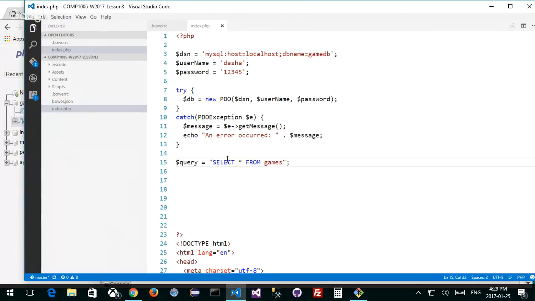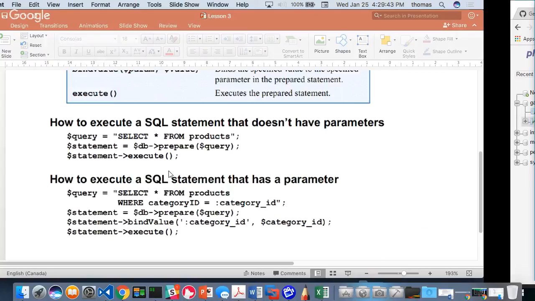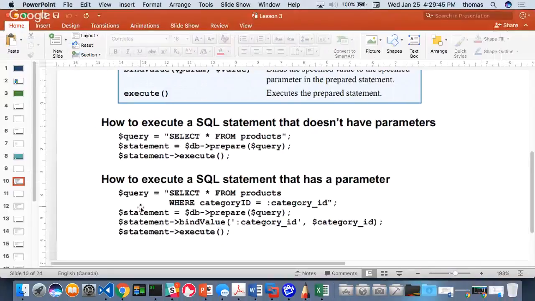Select statement, basically what it does, it tells the data access object to say something like this: hey, go to the table games and read every element of that table, every row of that table, and return it into an object. When we do the query, it's going to be a query object. We're going to see this in a second. And this is the statement. So this is the query.